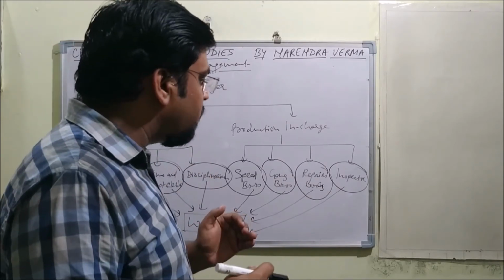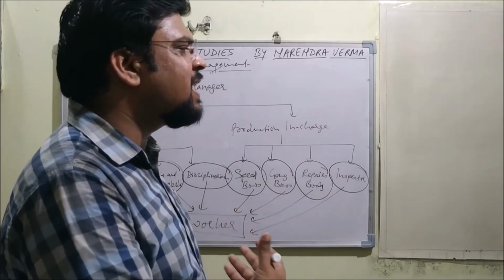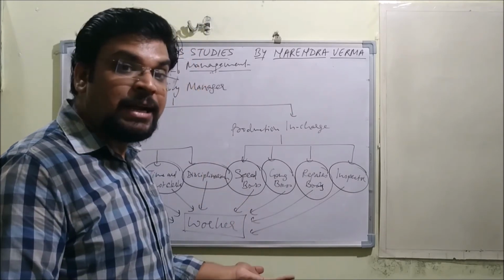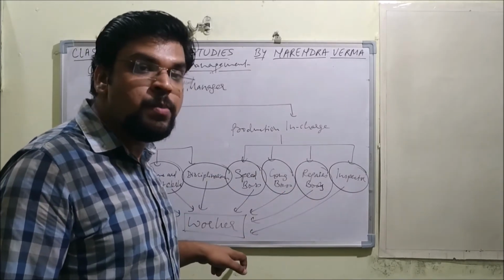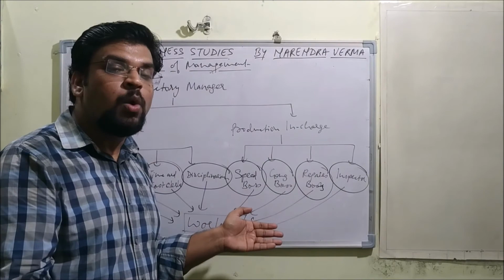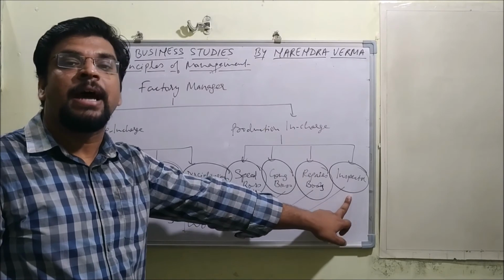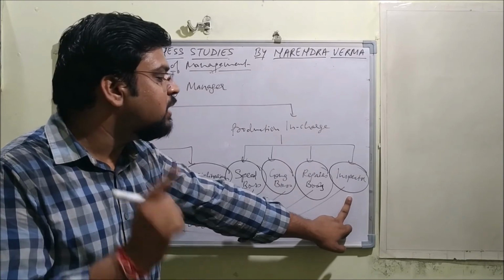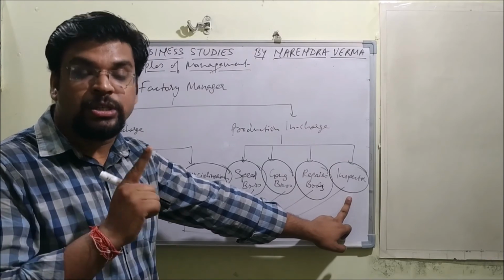Because if workers show inefficiency, laziness, or carelessness, and as a result produce material of low standard, the organization is going to suffer if he does not keep an eye on those people. The same material will be forwarded to the customer, and the goodwill of the organization goes down. That is why he is responsible for checking that the material meets quality standards. He has to ensure the proper quality of the goods and material.